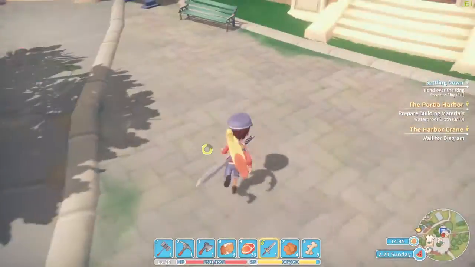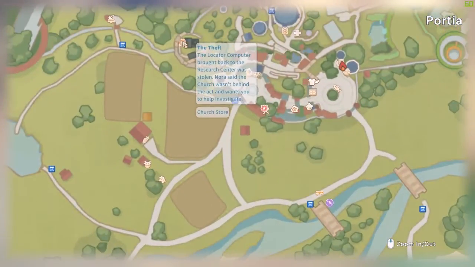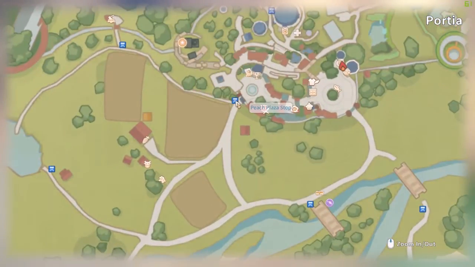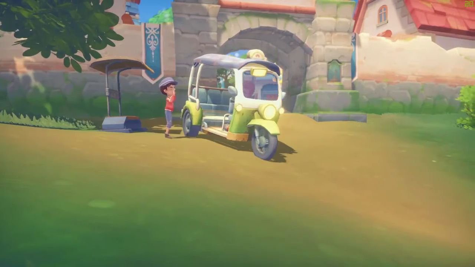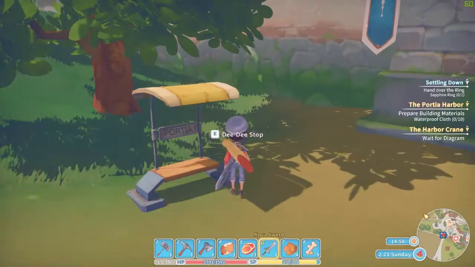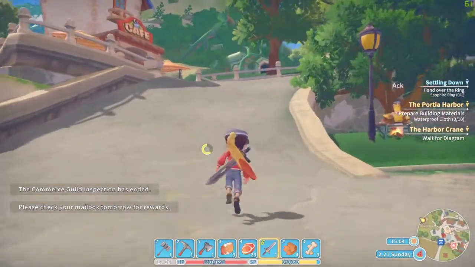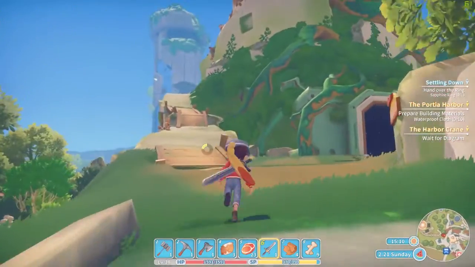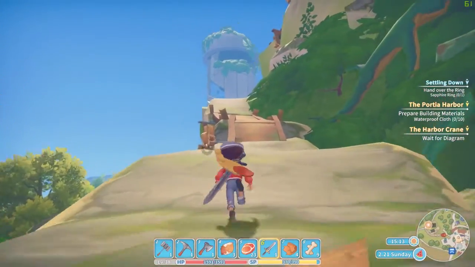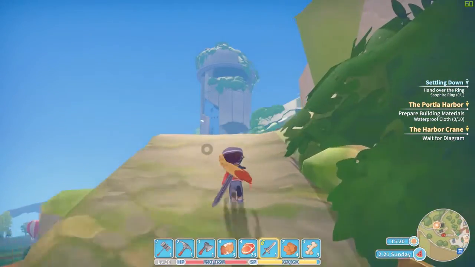And I need to... We shall go there and talk to her. For the theft. Please check your mailbox tomorrow for rewards. Thank you. I could have done it yesterday too. It's already Sunday. It's been that many days. It seemed like it was just yesterday that it was Sunday.